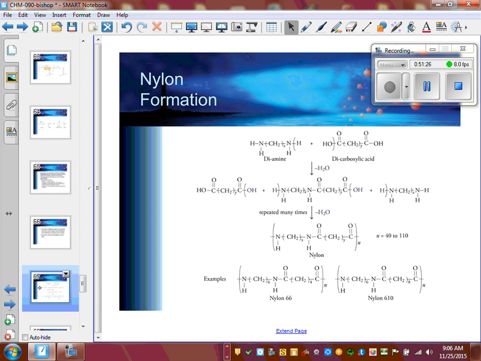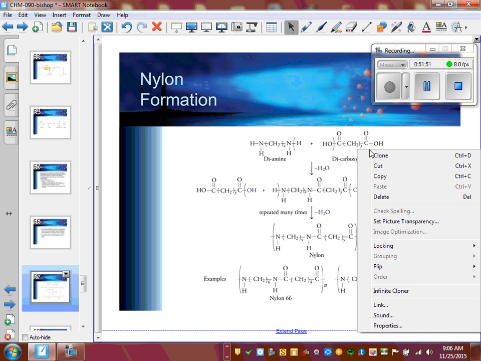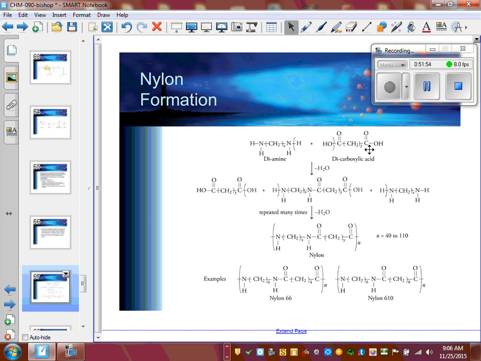this molecule, a diamine, which is an amino group on both ends, and a dicarboxylic acid, which is a carboxylic acid on both ends. Remember, if I join this and this, lose water, condensation. Okay, but now I have a COOH on this end. I could join this with another diamine on this end, and another carboxylic, and I can just keep building. So we do this a lot of times. So that's what the little n means. There's just a lot of them linked together. If I have a diamine and a dicarboxylic acid, I make a polymer called nylon.